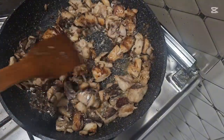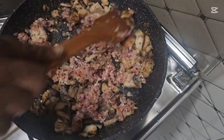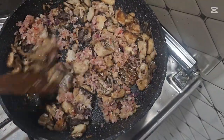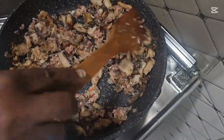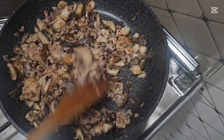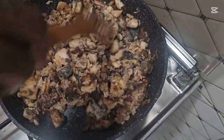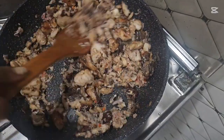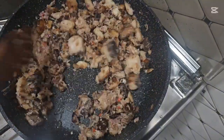So at this point now, I'll bring in our chopped onions, allow it to fry together, keep stirring, let everything combine very well. If you have kids and they'll partake of this rice, you have to debone your fish so that they don't get choked. So I'll just keep on stirring, let the onions saute a bit.